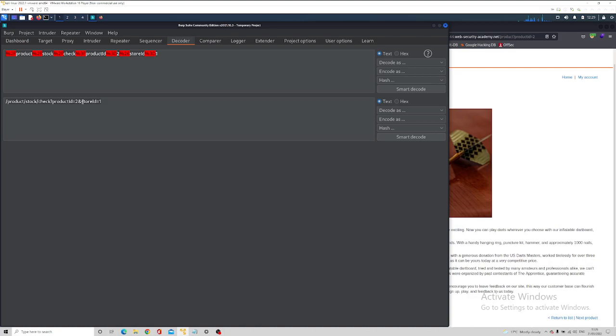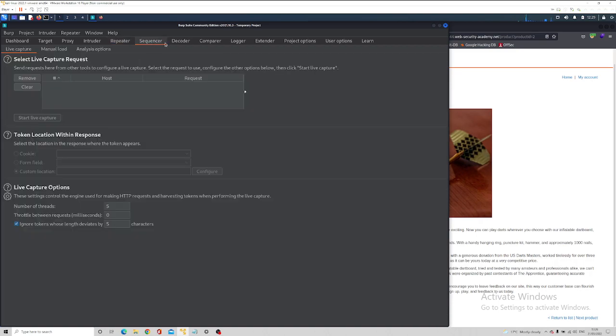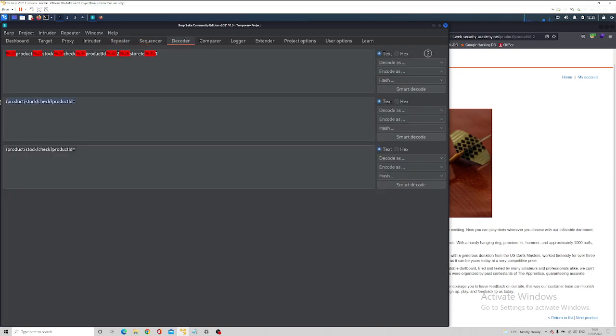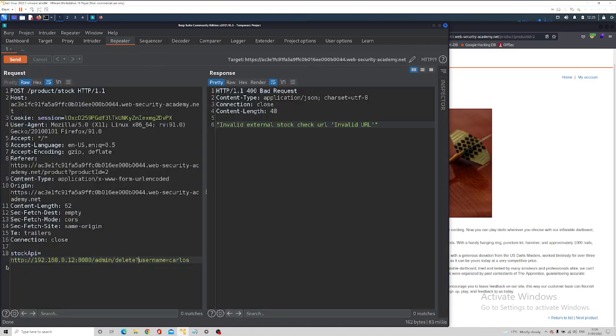Right, so it's doing this and this. So maybe if we get inside this parameter right here, we should be able to grab that previously used. Actually, I'll copy this out of the decoder. So we should be able to do this.